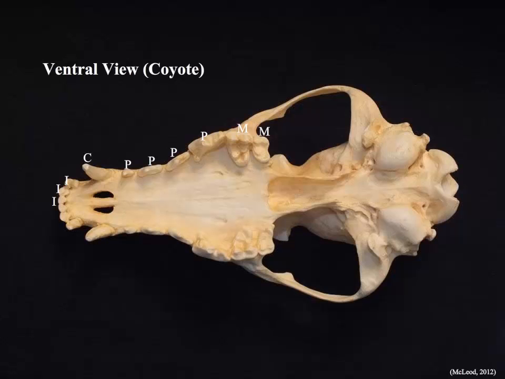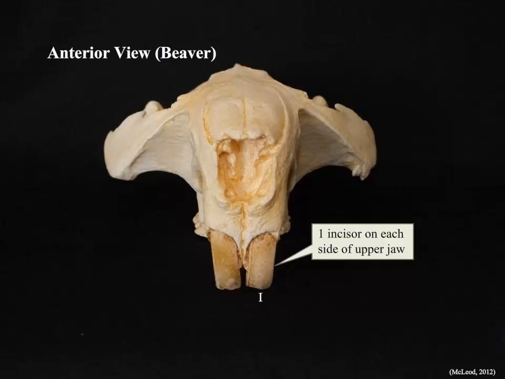And here is where we can actually start counting the different teeth. Here on a particular side, I can see 3 incisors, indicated with an I, 1 canine, 4 premolars and 2 molars. So again, we can start counting teeth when we're looking at the ventral view of the skull. The anterior view is towards the front. If you were looking at an animal straight in the eyes, this is what you would see, of course, in a beaver.